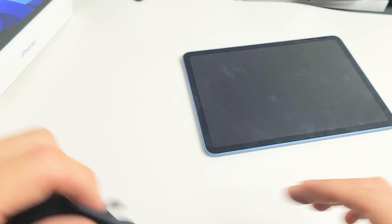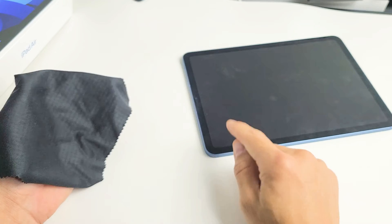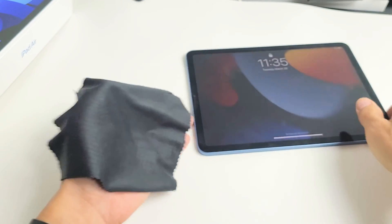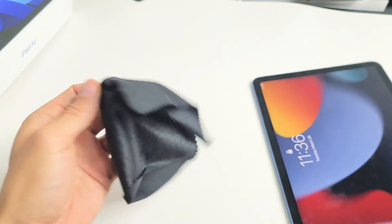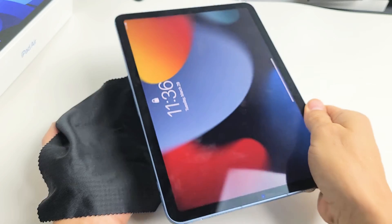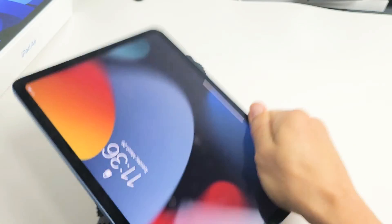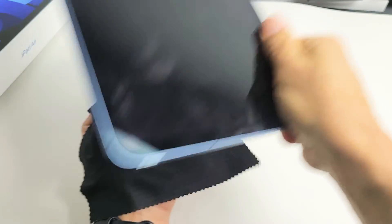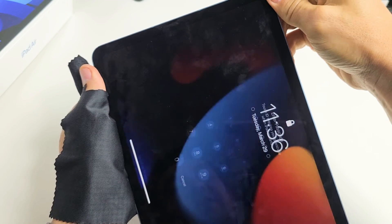The next method is what I call the smack method — because we're going to smack the iPad. This is the same premise as the tapping and massage method: you may have something slightly dislodged. We're going to smack the screen and smack the back. Start on the back — hold your palm out; you can put a rag on your hand if you don't want to smudge your screen. Hold the iPad and smack the back. Give it a couple of whacks. Sometimes as you're doing this, your screen may magically turn back on. Also smack the other side of the back. Go ahead and tap the power button to see if your screen is on.